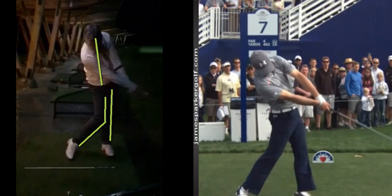Right, so don't forget, I put a large bet that your miss is to the left, a curve to the left, a draw, an overdraw, and sometimes a hook. So we need to start building in new movement patterns to make your hands a bit more passive, and therefore the club face a little bit more passive. So that's the image you want there. But you're not going to be able to get your hands more passive here, meaning less right hand rotation, less kind of overtaking with the right hand, unless you've got the structure in your arms and elbows, and you're not going to get that unless you're getting more right tilt.